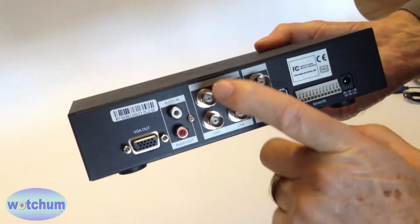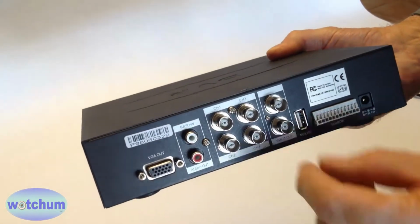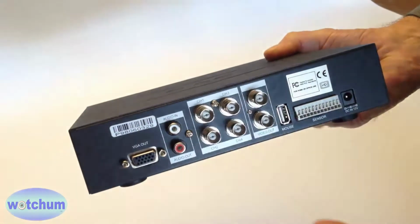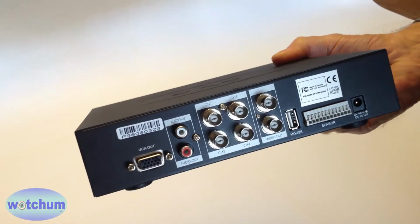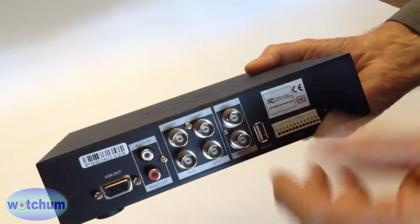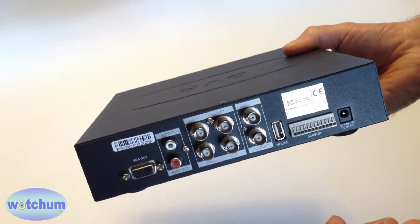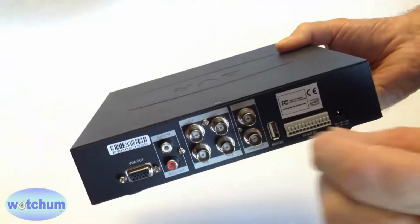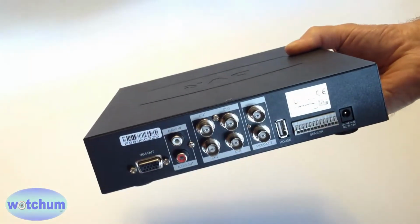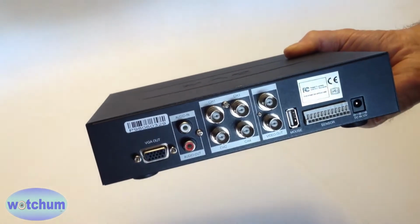Here, we have four BNC connectors for the four-channel cable, which plug straight into there with a BNC. You can use either a composite cable or Category 5 cable. Here we have a video out connector, which you can use a BNC to an RCA type adapter, plug in an RCA to RCA short cord, and then straight into the back of your plasma or LCD TV.